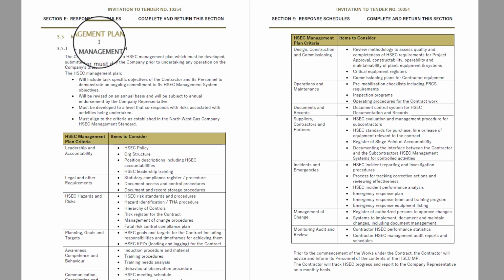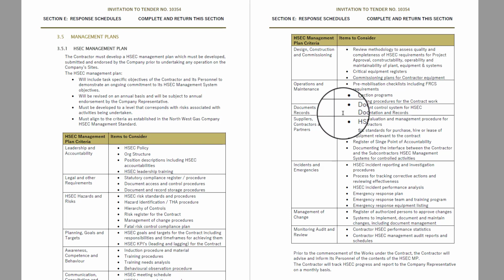Management plans, they like to see an example of the management plans that you've used elsewhere. Now, the thing about management plans is that if you have no idea how to produce them, then you have no idea. You'll start work and then you'll spend the next 12 months negotiating your management plans, and they'll all be rolling their eyes. So they need to see examples in the tender.